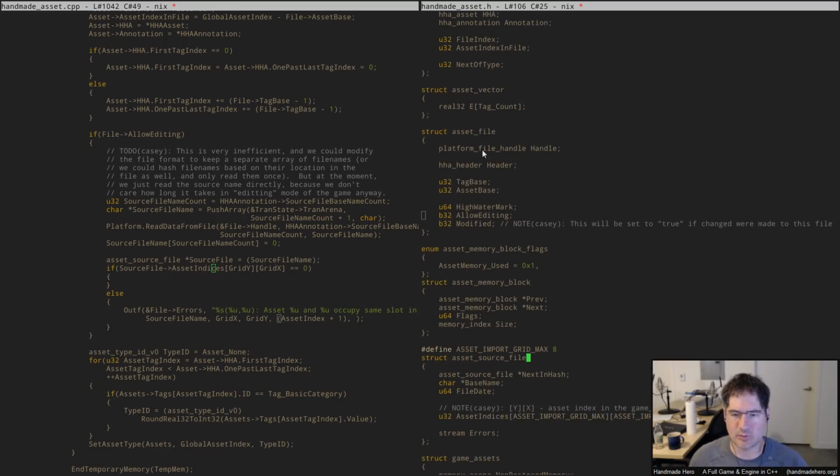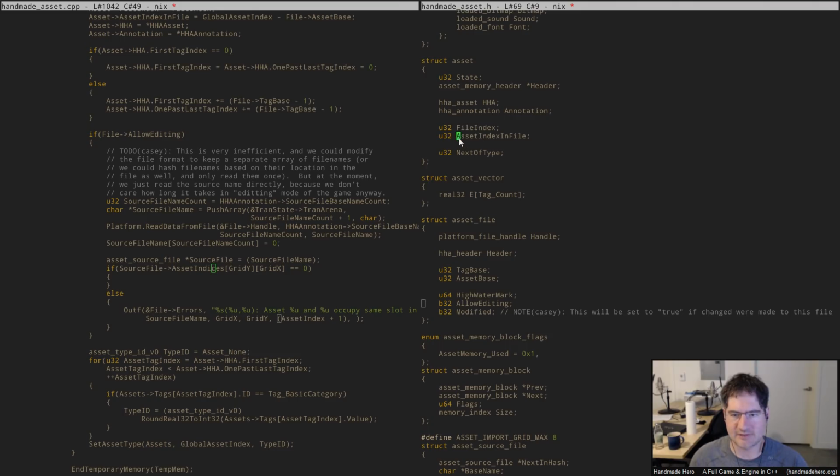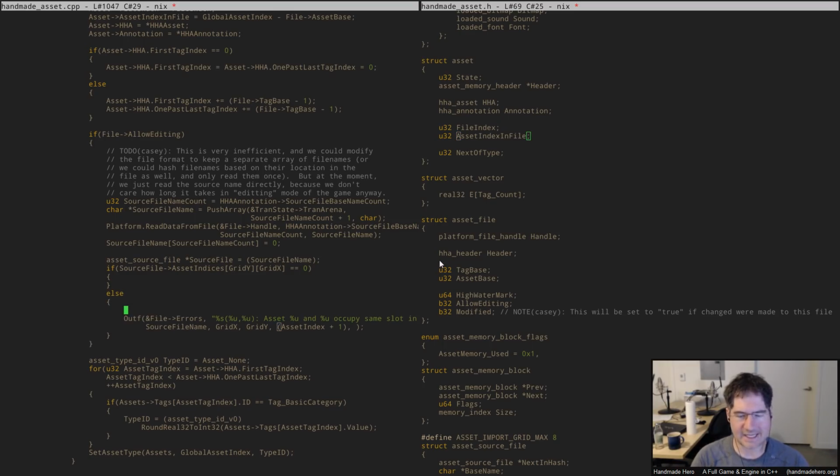Well, I guess so. When we are actually looking at assets, I guess we can just use this. So actually, we know which asset index it is there. So I can actually get that asset out. So that would be the conflicting asset is this one.